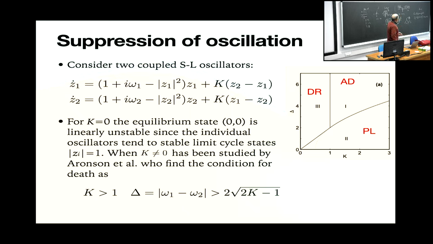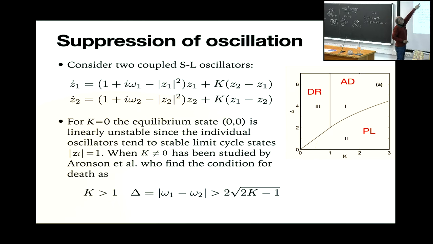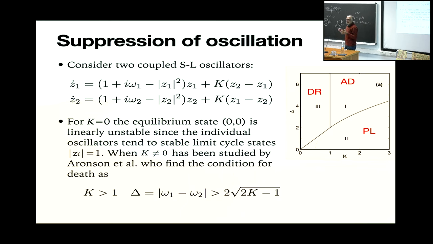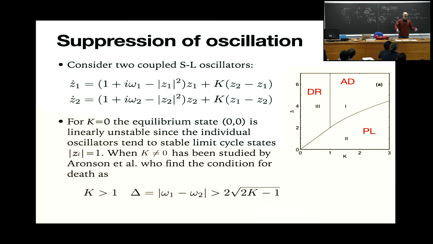Now notice over here that time is implicit. Z1 is a function of time, Z2 is a function of time, and the interaction over here is K of Z1 at a point in time minus Z2 at the same point in time. Now, if I think of this as system 1 and this as system 2, and I'm thinking of interaction between them, why should the interaction between them occur at the same time? After all, some signal has to go from here to here, or vice versa. Everything is not happening in a vacuum, and it's not necessarily happening simultaneously.